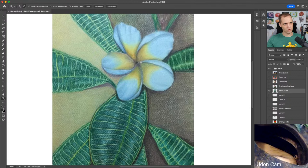Sort of construct a better center here. The center part of the flower is a little bit ambiguous. I've seen these flowers before, and I don't think their center looks like it just stops. Like the petals are coming in and just sort of stopping. There's no real center to the flower here. So make sure you finish that center point of the flower. Really try to create crispy edges around the petals. Maybe I can do that a little bit if I just grab this color. So I'm just going to come in and make the edges of the flowers a bit sharper.